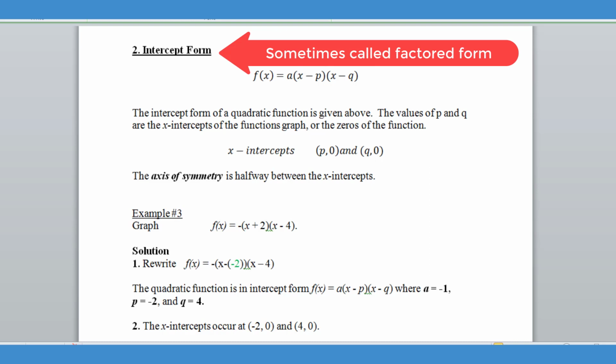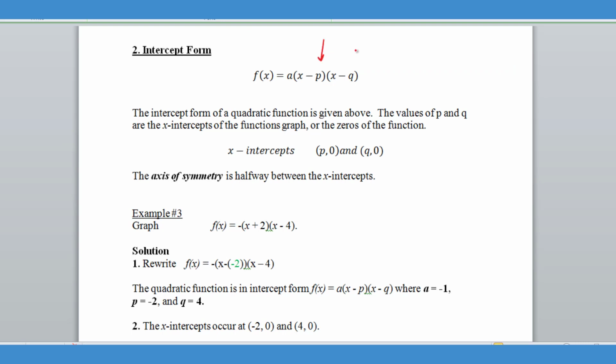Now, very similar to vertex form, you can see here we're going to use a P and a Q to represent our x-intercepts in this particular setup. The A value does just like it did before. Positive or negative opens up or down. Bigger or smaller makes it steeper or wider, so that acts the same way as it did before. However, the P and the Q are going to act just like the x minus h did. So it's going to be opposite of those, whatever those values are. And we're going to pair up the P and the Q with a 0 to create the actual x-intercepts.